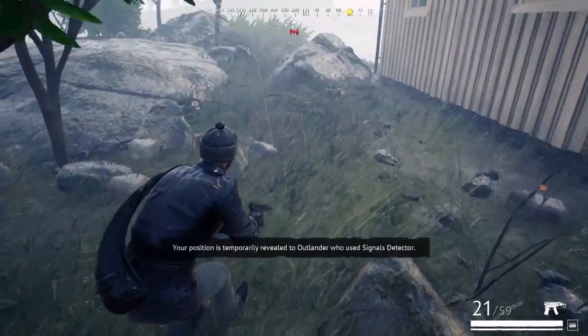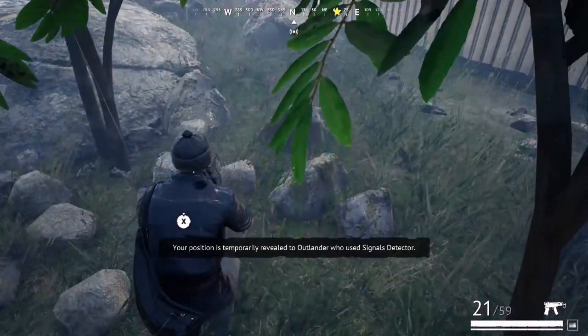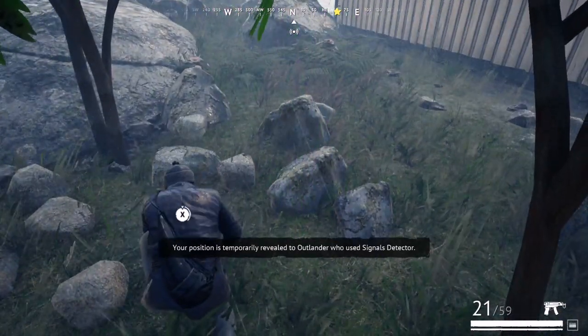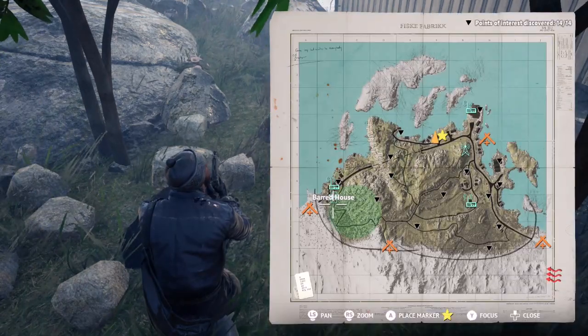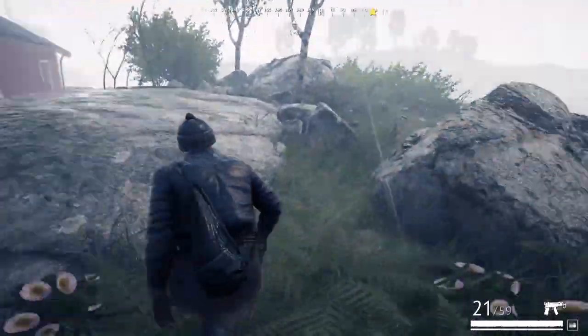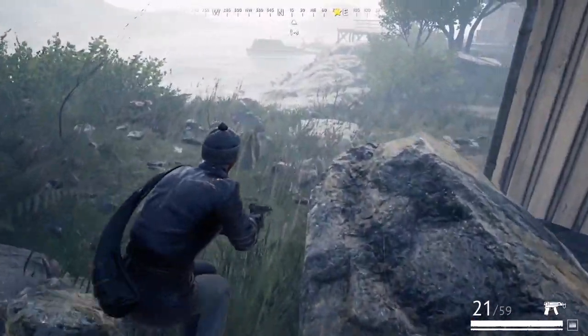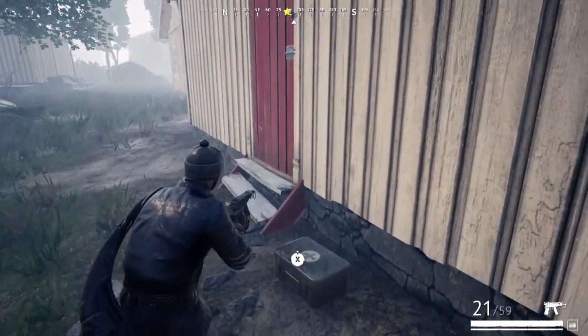I'm gonna check a location. Okay, the guy's using a signal detector, so now he knows exactly where I am and other people on the map. I'm gonna search this location where there's normally a secret stash. It's not the location for this encounter. Okay, we found some more loot.